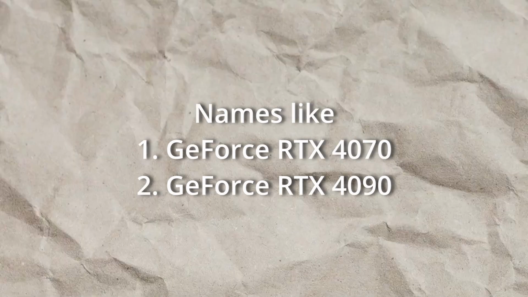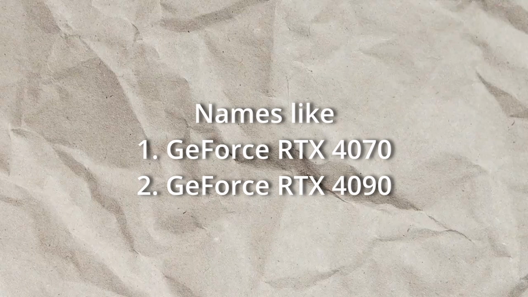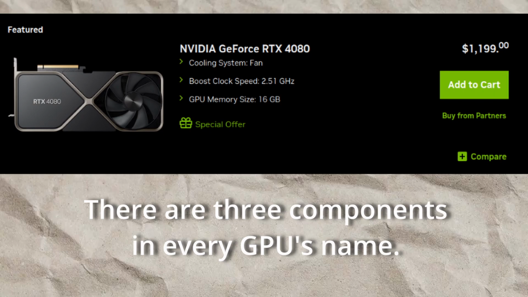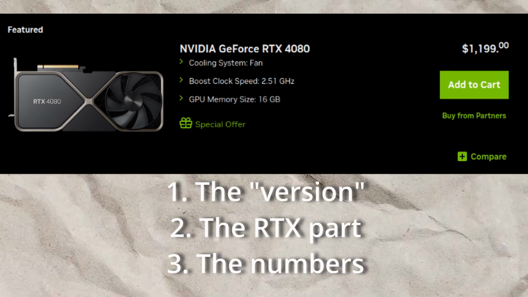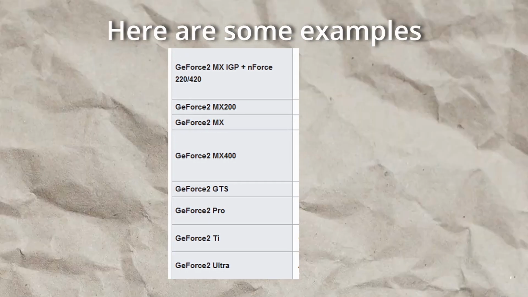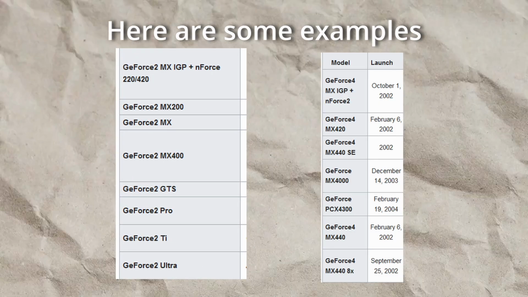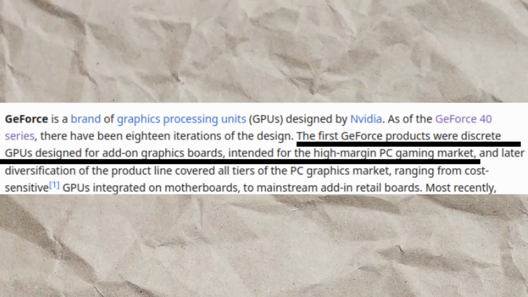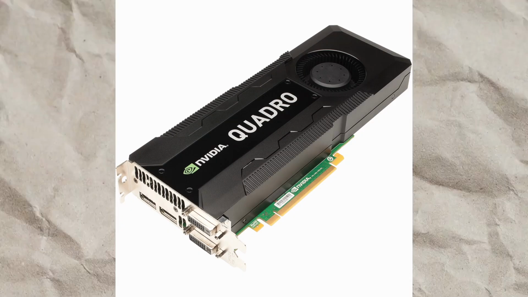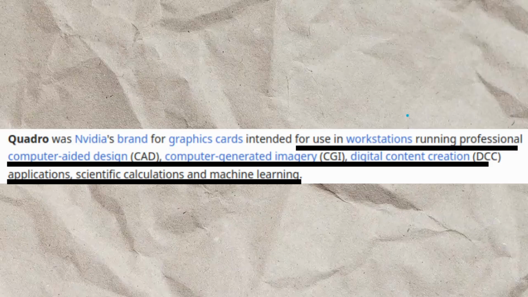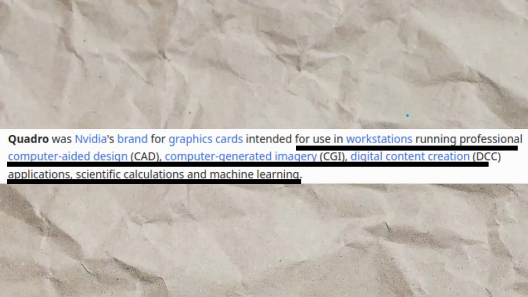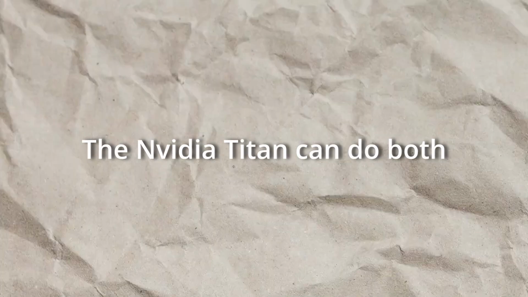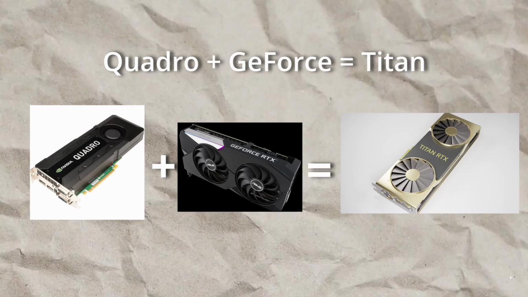Now, the naming scheme of a graphics card. What does it actually mean? Let's take, for example, the NVIDIA GeForce RTX 4080. Well, there are three parts to this: GeForce, RTX, and 4080. GeForce is a brand of GPUs, and GeForce is for general purpose gaming. NVIDIA has a lot of different ones: Quattro and Titan. Quattro cards are designed specifically for graphic related work, such as CGI or machine learning, and Titan has the ability to do both, which means it's the most expensive.